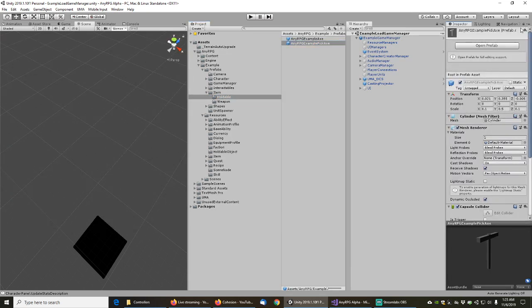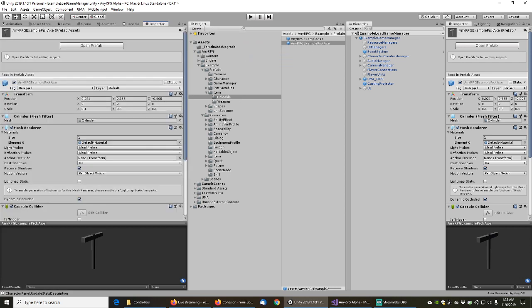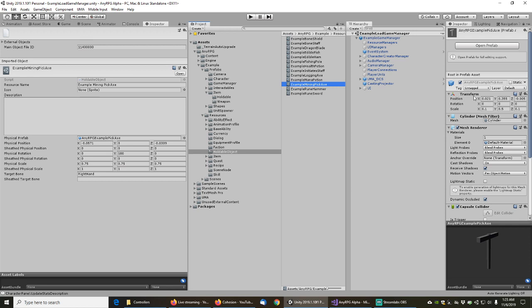So, example pickaxe, lock the inspector, go over to this inspector window, and go down to the holdable object for the pickaxe. It's too bad you can't just right click and do copy vector or something. It just lets you copy them individually. So we've got that, that, and that.